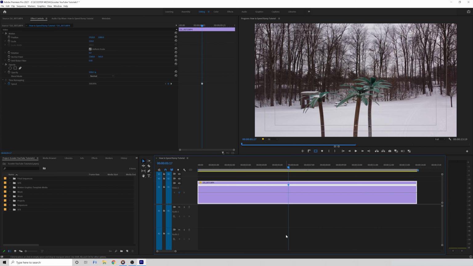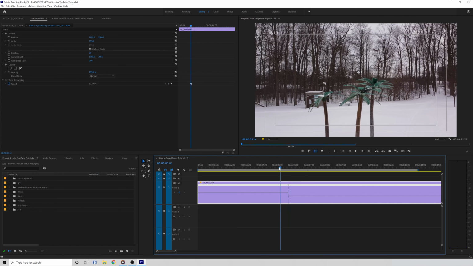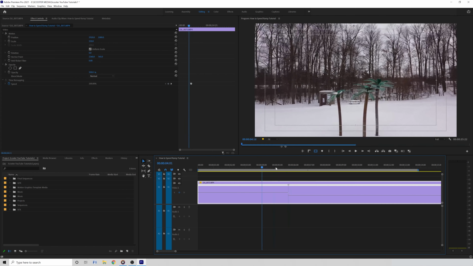Now that we have our keyframe on the clip, we can drag the line after the keyframe to change our speed. To speed up the clip, drag the line up, and to slow down the clip, drag the line down. I'm going to drag my line down to slow down my speed in this section. Okay, now the clip slows down when it gets to that keyframe, but the speed change is instant, and I like it to change speeds a little smoother.